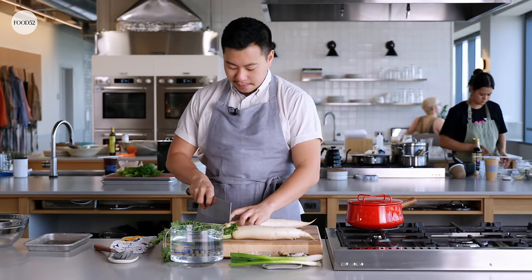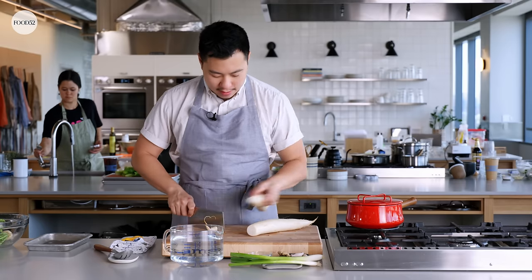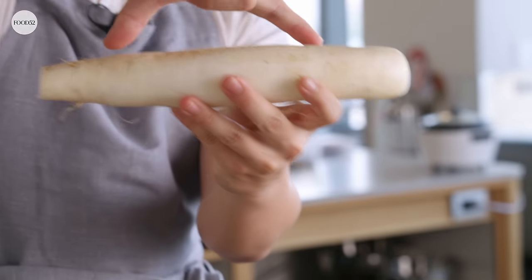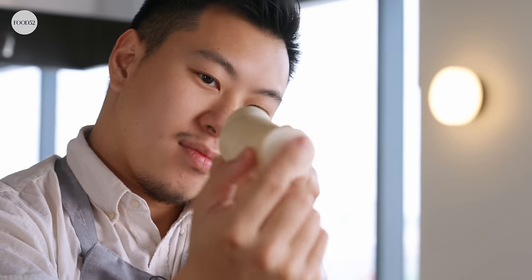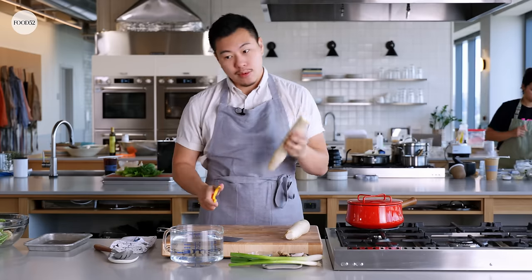We're going to take the tops off. This to the side. We're gonna take the bottoms off to the side. This center part is the best part, but not only this center part, but the center part in the center. What we're going to do is we're going to be peeling it, but we're going to be peeling it a little bit more than you think.